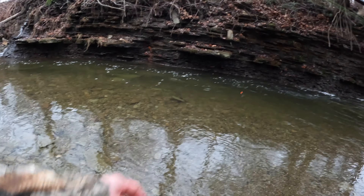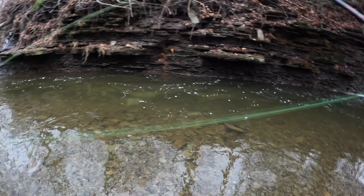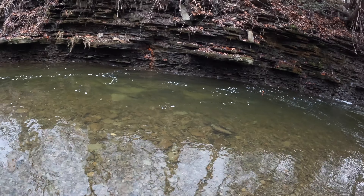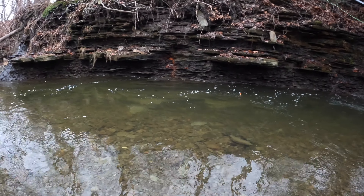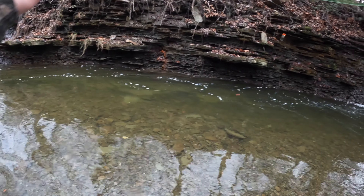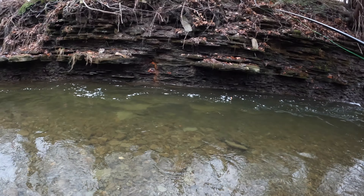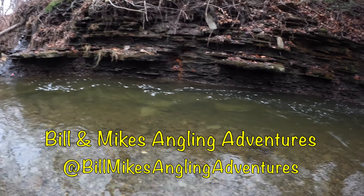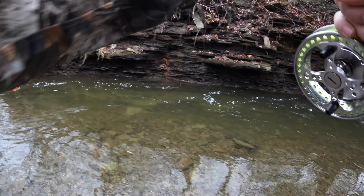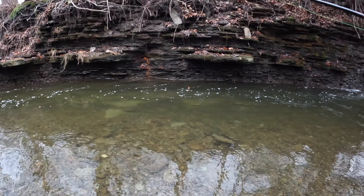Well guys, that was awesome — that was probably my second or third cast and got a nice little steelhead. That is a good sign. It might not have been the biggest steelhead in the world, but that was a really fun fight and it's great to get one right off the bat. As my friend Bill would say — he's a fellow YouTuber with an awesome channel — 'no skunking.' He's big on making sure you get at least one fish on the board, and that was accomplished just now. You guys should definitely check out Bill's channel — him and his son Mike, it's Bill and Mike's Fishing Adventures. They put on a great fishing channel with a lot of really good steelhead content, top notch. But also all season long — bass fishing, panfish, catfish — those guys are always fishing for something, so go check it out.